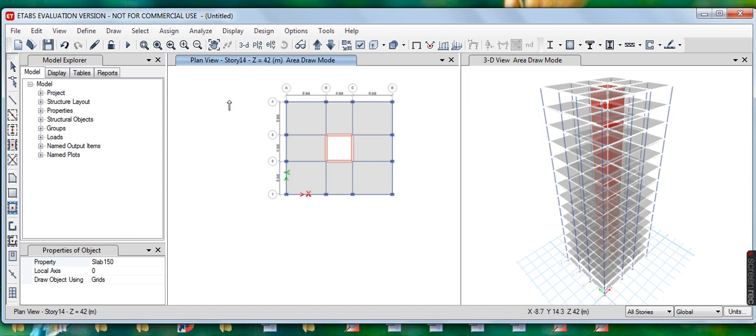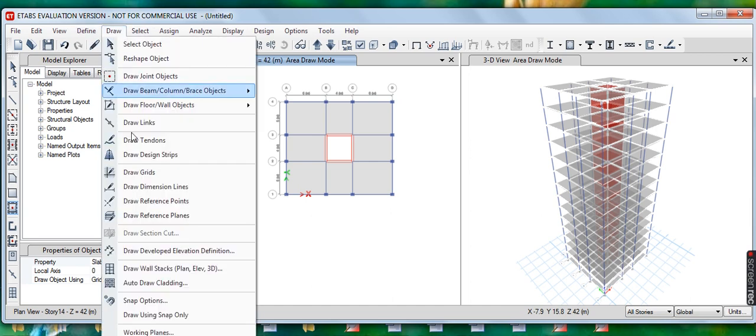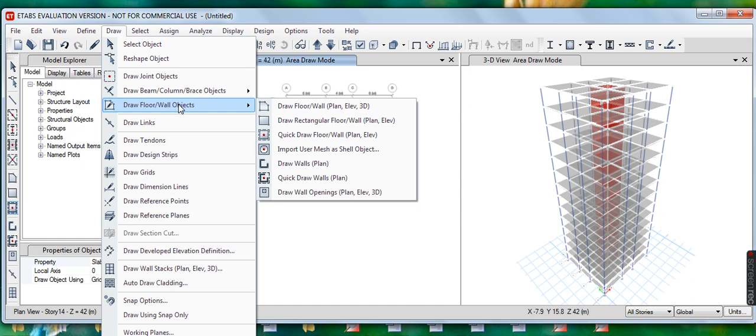Now drawing the brick wall is the next technique. Go to draw wall/floor objects, in which draw walls.